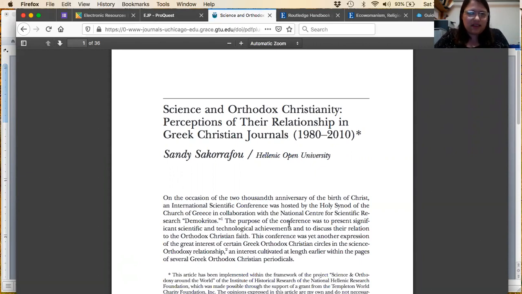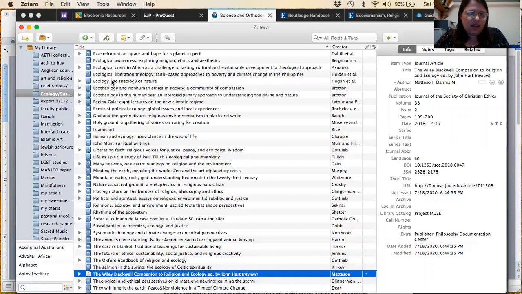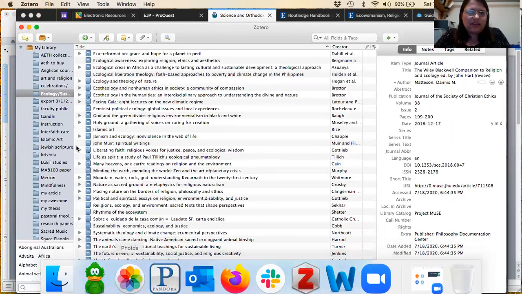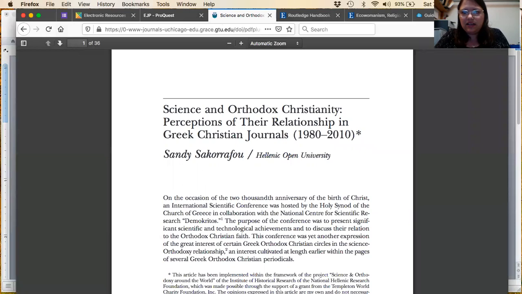So let's say this is an article that I happen to find, and this looks great. I already have Zotero on my computer, and you can see I have a lot of folders here. You can think of the folders as different topics. And what Zotero does in one click is it adds it into the folder that is open. Okay, so it added it into the folder that was open.